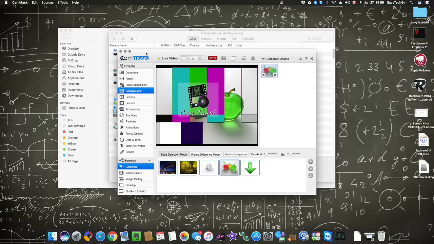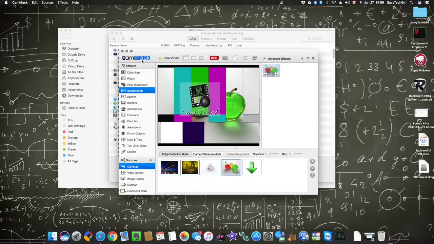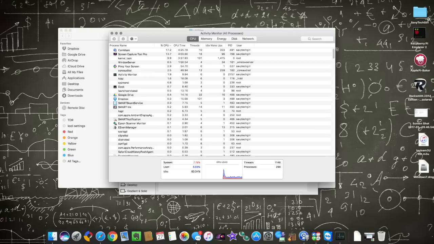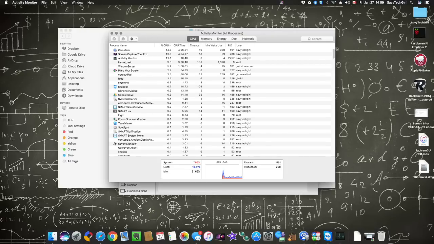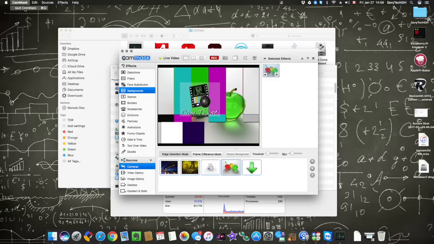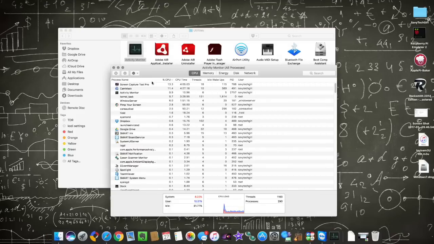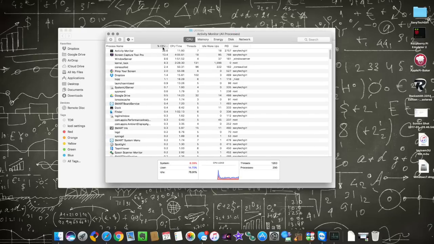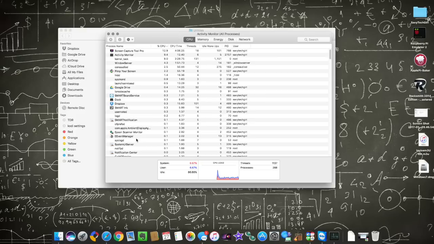And as soon as that screen is open, and it's the main screen you're looking at, if I now click on activity monitor and go to the top, it's the activity monitor menu I'm going to get. So I'm going to go back in, Cam Mask, and I'm going to say quit. I will instantly see my CPU, the Cam Mask is now gone, and my CPU usage has also dropped.